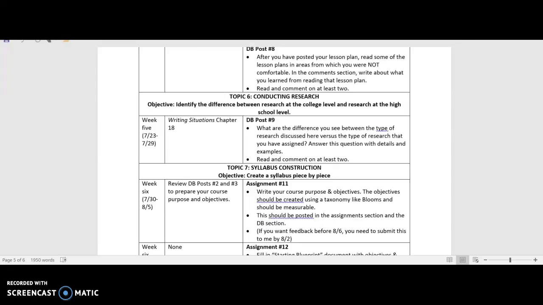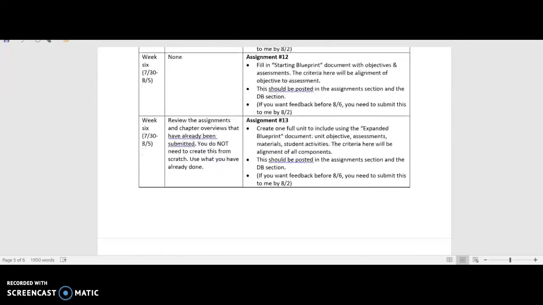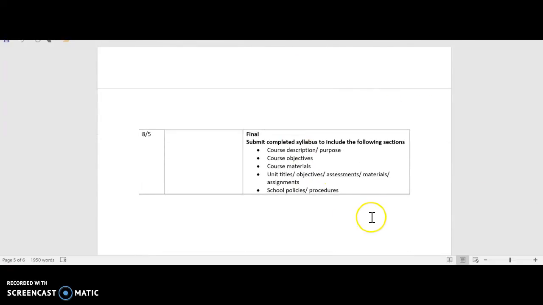My goal isn't to overwhelm you with work in this course. My goal is to get you to do the reading, to think about the reading, to make thoughtful posts and have meaningful discussions and responses, but to be open-minded and practical and work you towards understanding the difference between teaching high school language arts and teaching in an English 122 or 123 class. Ultimately, your final is very practical and very simple. It is submitting your syllabus for English 122 and/or English 123.